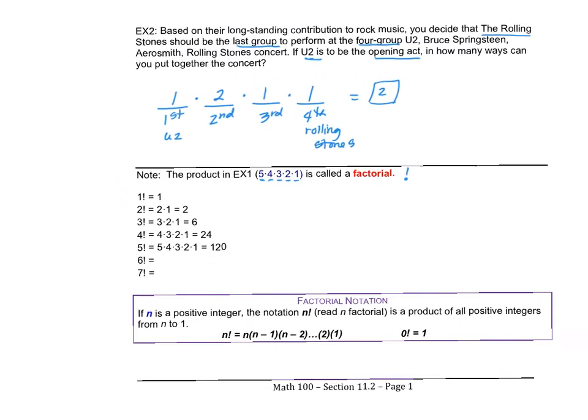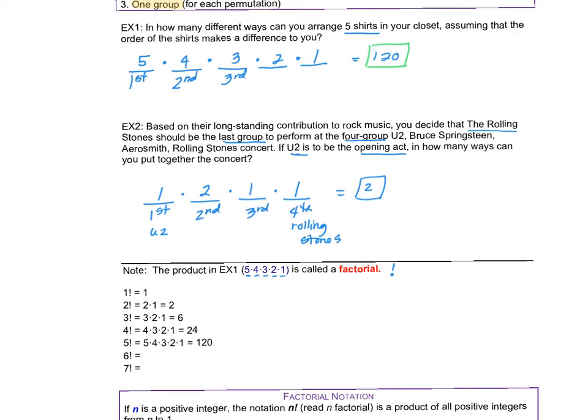I'm going to go back up to our first example. Notice that this is 5, 4, 3, 2, 1, which is simply a factorial. We always write it with the highest number because that's where we start at 5. And then we put our exclamation point. So your calculator that you're using may have this exclamation point on it, and that means it's a factorial. So in your calculator, if you're going to figure out a factorial, you would put the number in, choose the factorial key, and then press enter. It should give you 120.